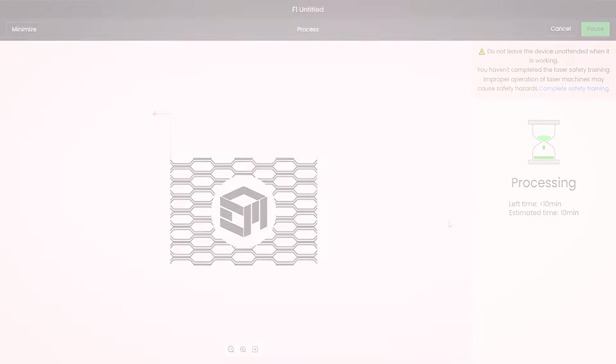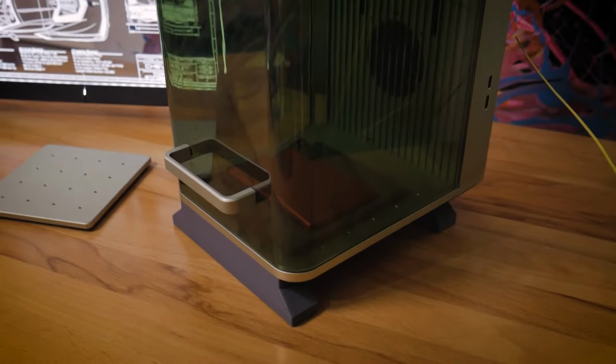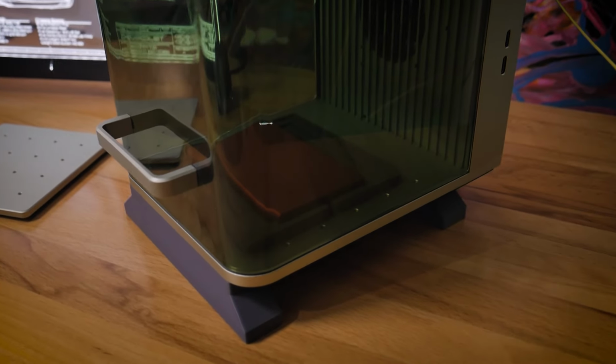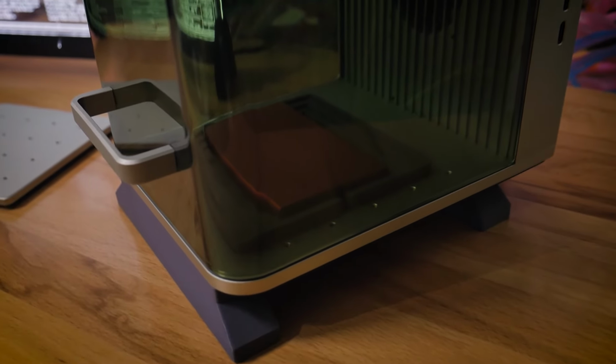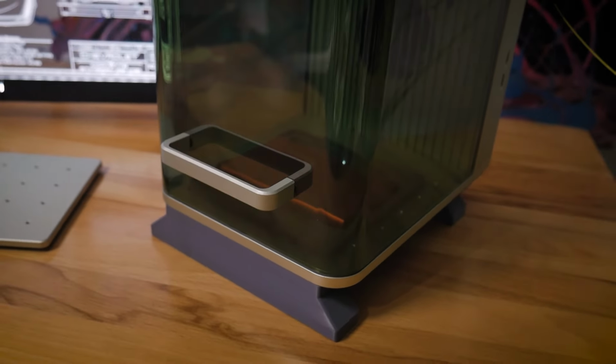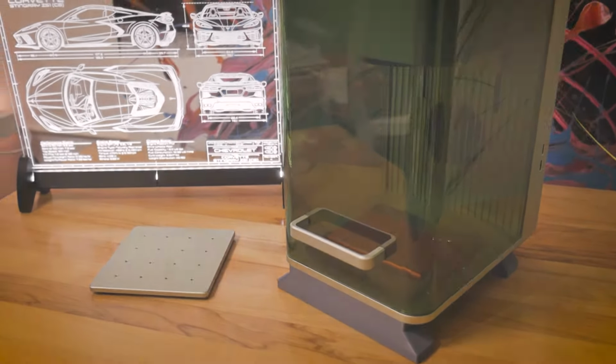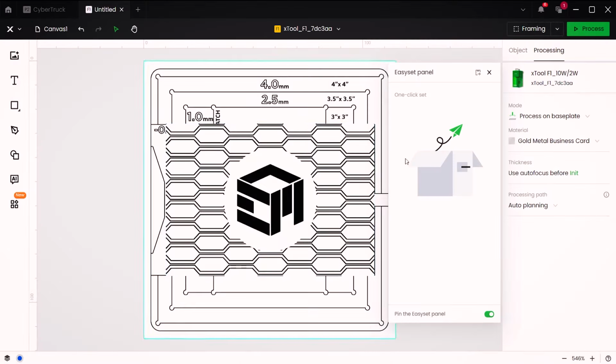So this is just a good example of how you can start, stop, and manage other jobs while you have work going on other machines. I personally found this process pretty seamless and fairly intuitive to figure out how it works without any sort of existing video guide. And the beta release of XTOOL Creative Space 2.0 has been really stable for me.